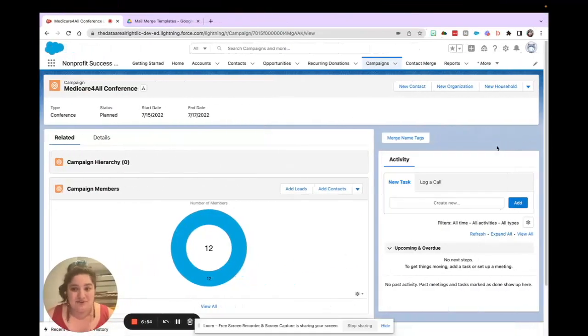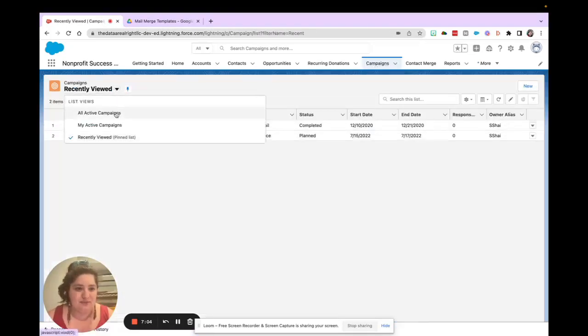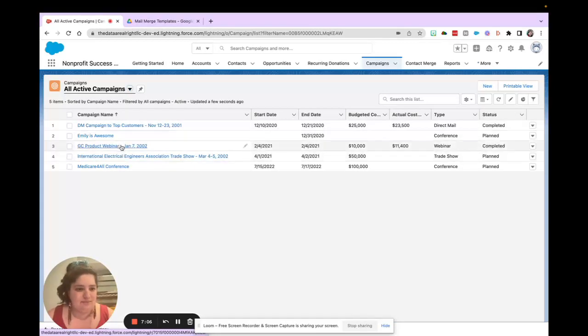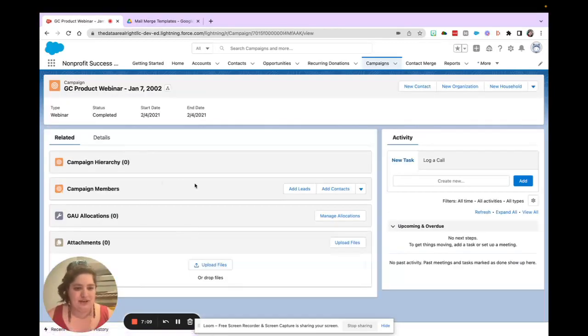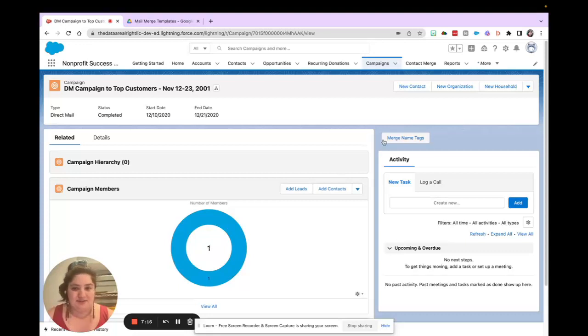I did something really cool with this, which is I actually made it conditionally viewable. So this only shows up in a campaign where there are campaign members. So if we go to a different campaign, like perhaps this one, there's no campaign members, so there's no button. If we go to this one, there's one campaign member, and so we see the button and we can merge just one name tag if we wanted to. I'm totally tickled by this. I think it is really smart and useful. I love leveraging all of the amazing things that Apsona can do to make our life easier.